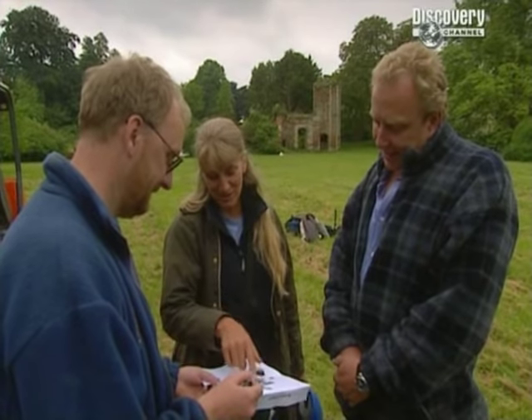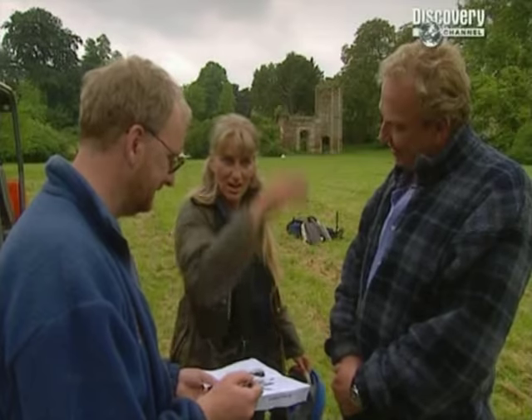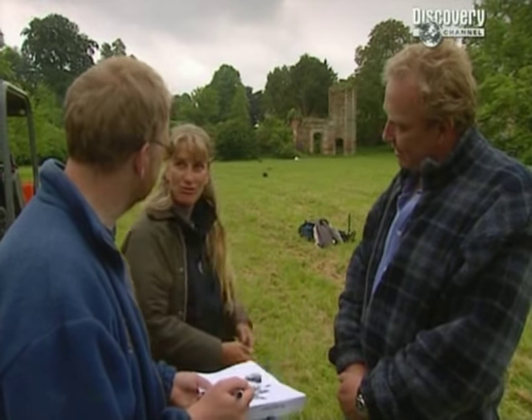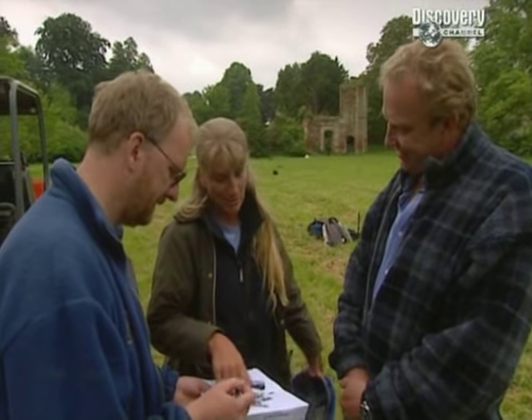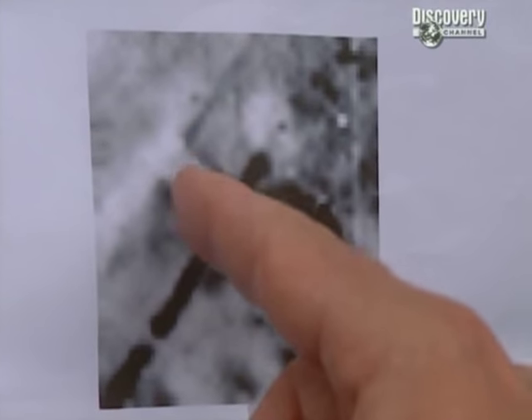The strongest thing we've got here is this line, which is presumably the other side of the courtyard of which that tower is standing on the front. The question is whether this is the front or the back wall of that range — are the internal rooms this side or that side? If we put a trench across it we could work that out hopefully. There's also a great low there, possibly an infilled water feature. If we put a trench across all of those, that would be good.